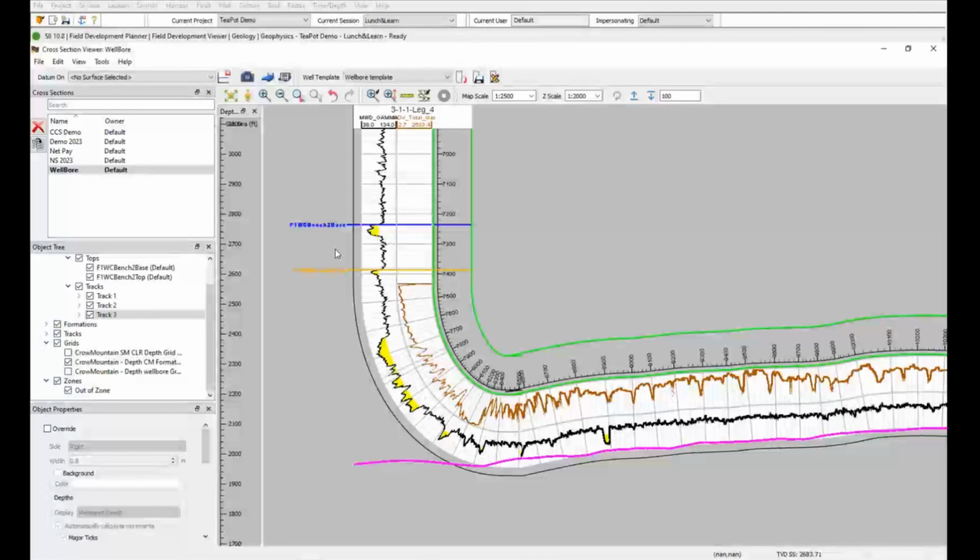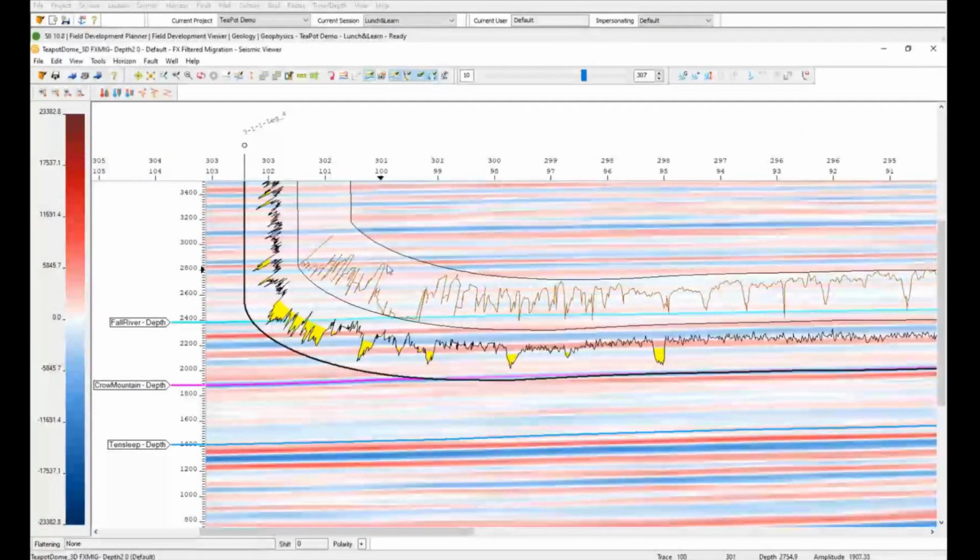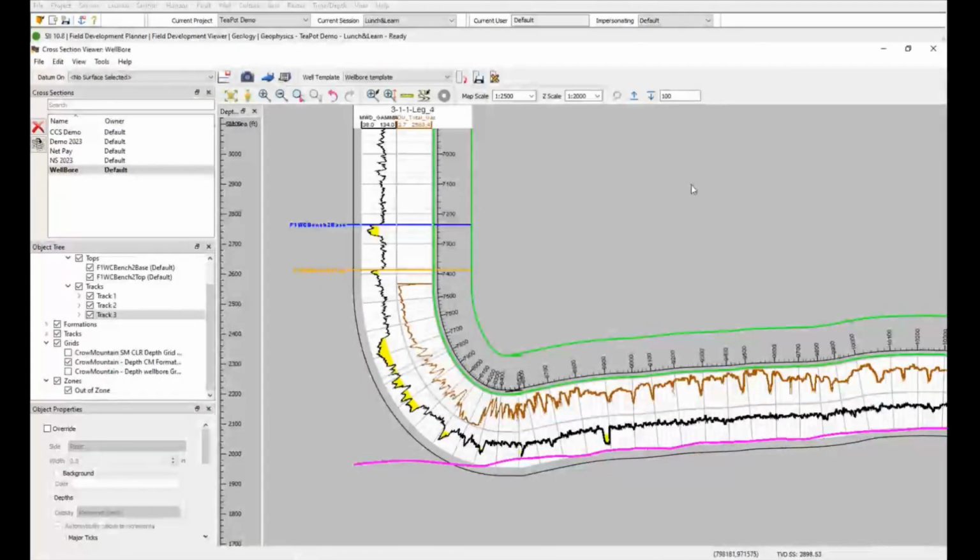The third piece of data we can show is actually our log curve data, our tracks. In this case here, you can see I'm showing a gamma ray curve on the outside and total gas on the inside. The way we like to show our tracks and log curves in SeisWare is through something we call the well template designer. So use the designer, you create templates, and you keep using those templates through all the different aspects of SeisWare. So it makes it really easy to always look at your curves in the same way, whether you're in the cross-section viewer like this, or if you jump to the seismic view, you want to look at that same well, you're looking at it in the same way. It's also really easy to share these log curve templates with different users or between projects.